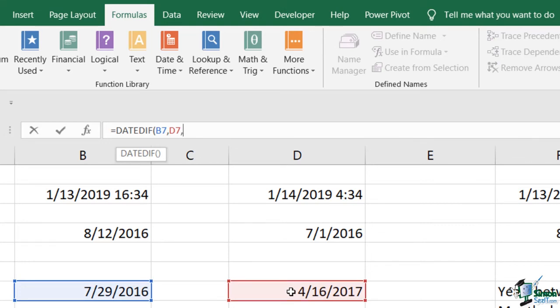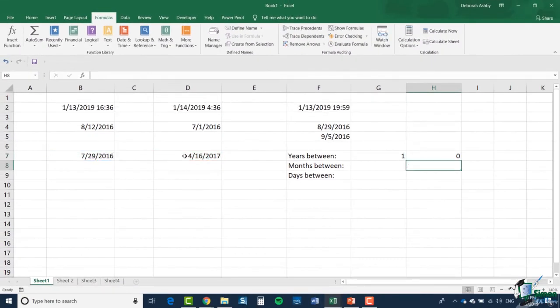So in this case, we're doing the year. Close parentheses. So that's the DATEDIF function, and you can see it says that there are 0 years. So essentially, finding the difference using years is rounding up, and finding the difference using DATEDIF is rounding down because there is not one full year according to DATEDIF.